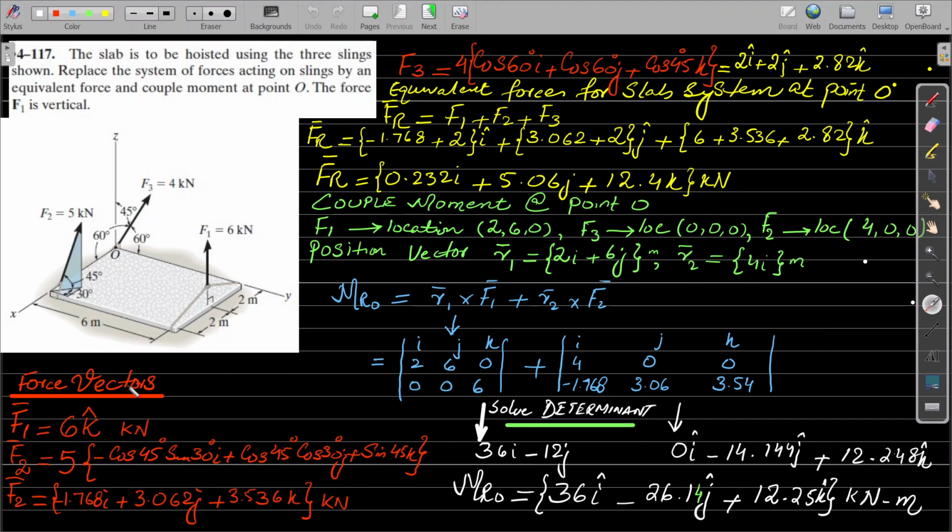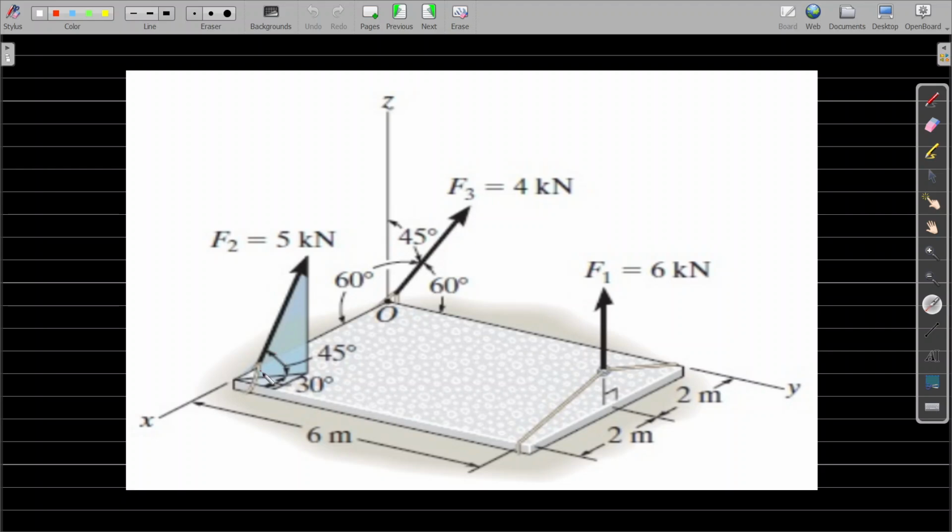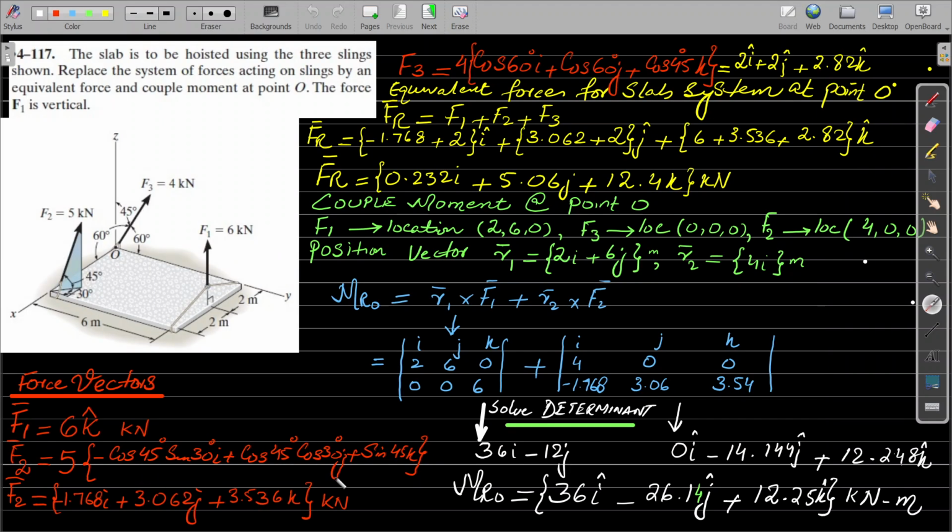What about the other component, the j component? The j component, if you look at it, will again be the cos 45, this component, and the j component will be parallel to the y-axis. So it will be again cos 45, and the sense will be towards the positive y. So it will be cos 45 and cos 30. So you can see if this is true or not.